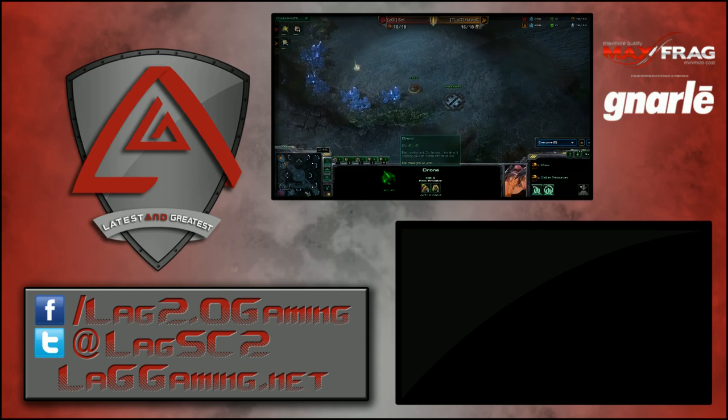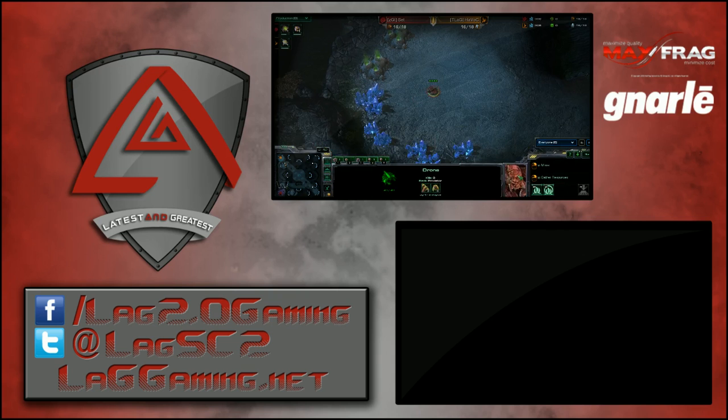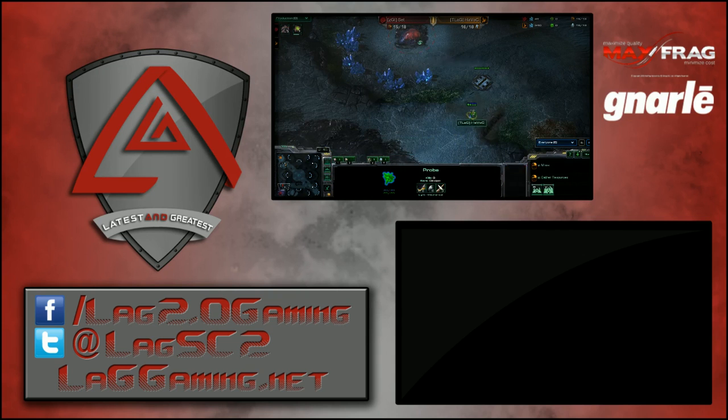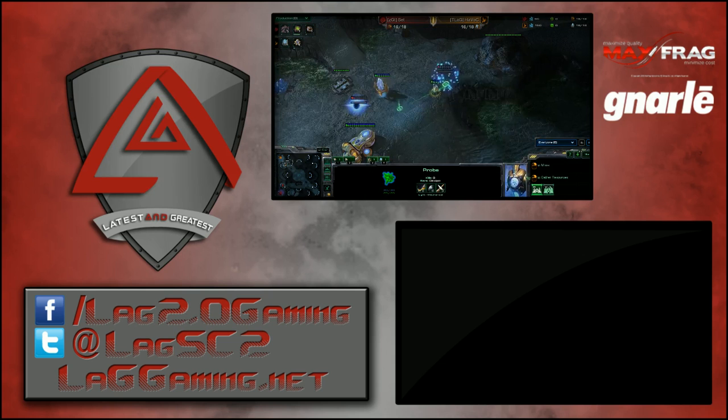My goodness. So we got pool first, obviously, from Set. Going to be throwing out 16 hatch is what it looks like. And not blocked by Havoc. A little bit of a mistake there from him, but not a huge deal. He just wants to get his economy up, focusing more on that. Throwing down the second pylon.